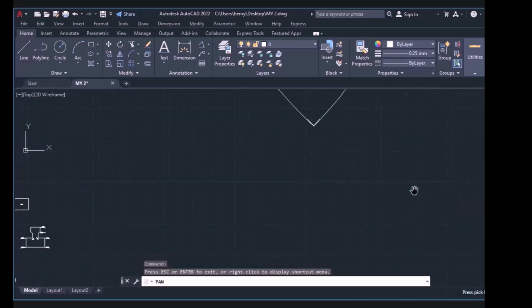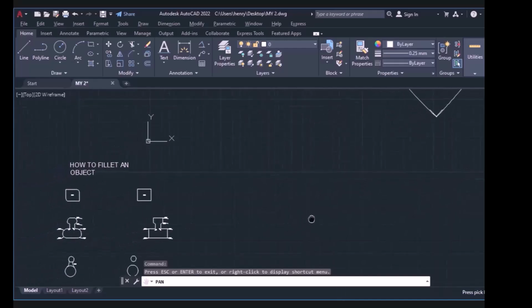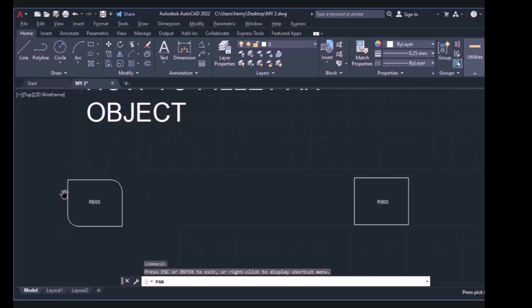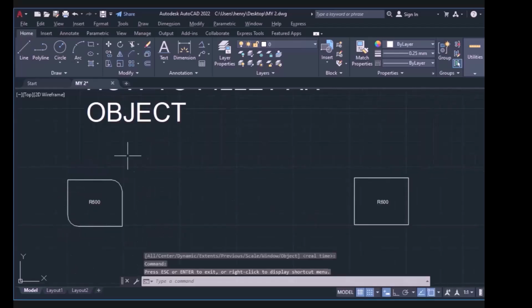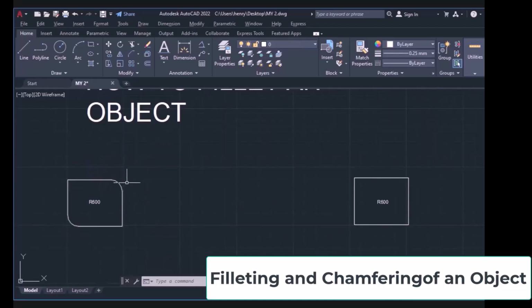Now the next thing we're going to look into is the one we call the fillet command. Now sometimes when drawing, we might like to round the corners of our drawing. Okay, for example, notice this is a rectangle. We use fillets to get this curved part. So sometimes while drawing, we want to have a curved part on the edges of our drawing, of our polygon. So you use the fillet to get it.